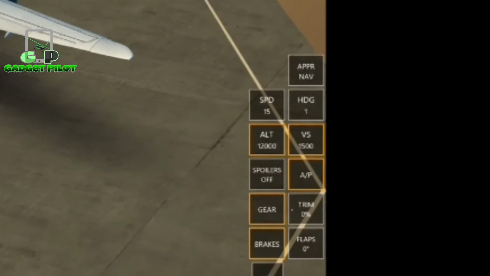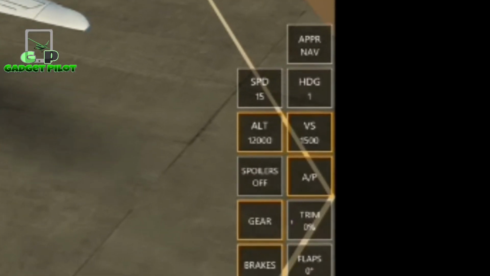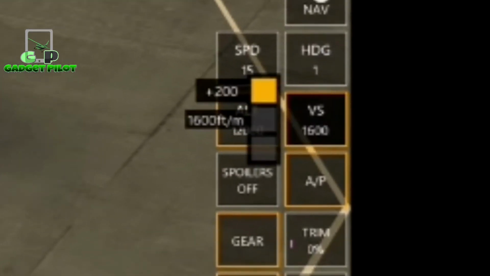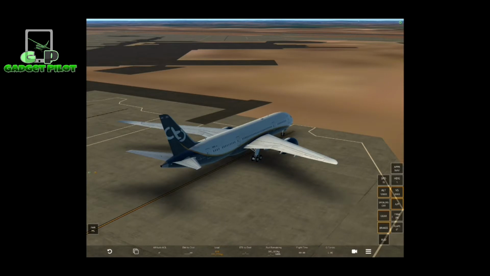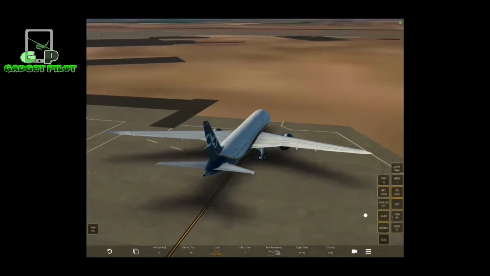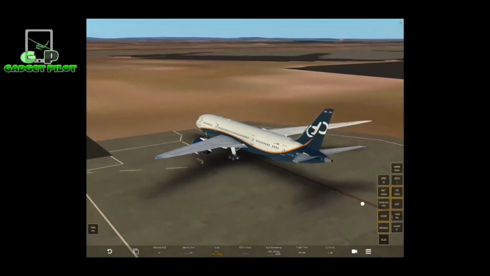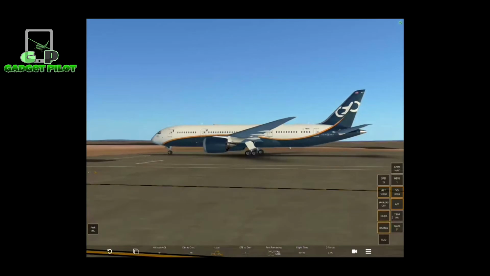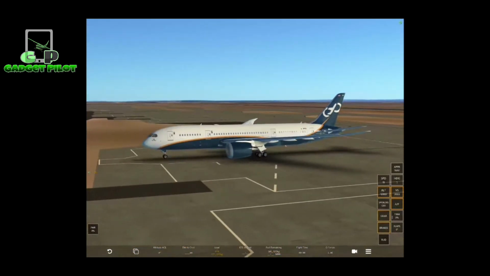How fast do you want your aircraft to climb per minute? For example, by swiping up, you can see me having a 2000 VS. That means my aircraft will be climbing at 2000 feet per minute. So in 1 minute, I'll have climbed 2000 feet.